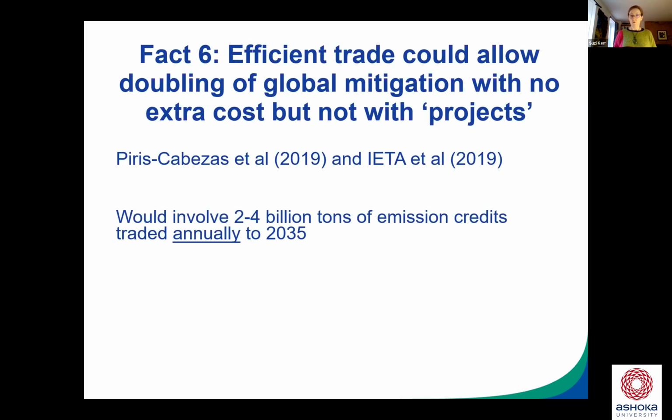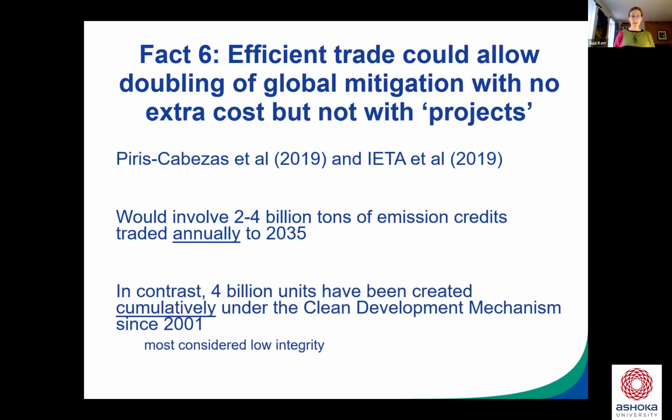So the scale of transfer that we're looking at, if we did this efficiently, would be 2 to 4 billion tonnes of emissions credits annually through to 2025. And at $50 US a tonne, which is not now an unreasonable price to expect people to be paying, well below the social cost of carbon. But that's the price, for example, in the New Zealand emissions trading system now. That would involve $100 to $200 billion a year of payments. And that's not loans, that's payments. So this is a completely different scale than any of the mechanisms that we are currently considering.